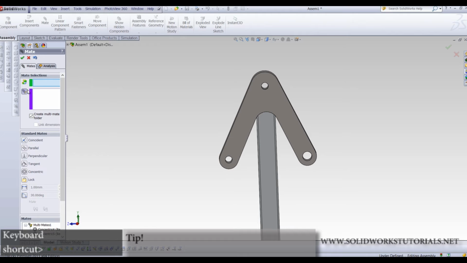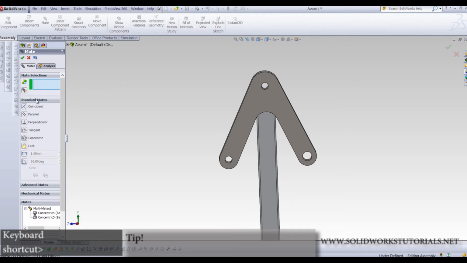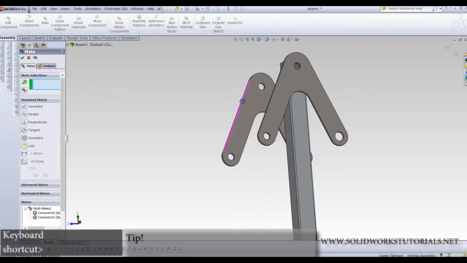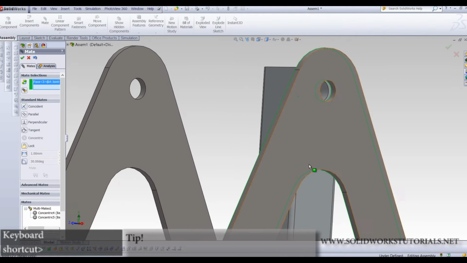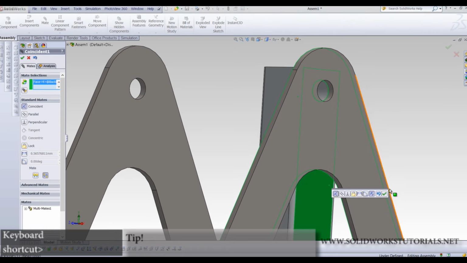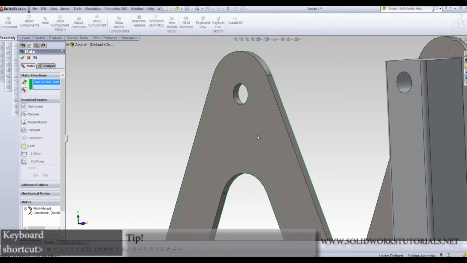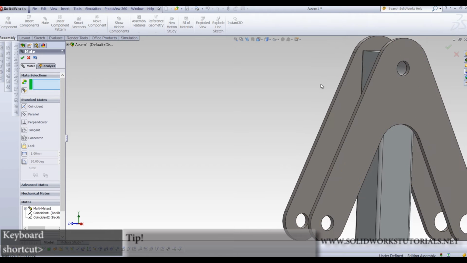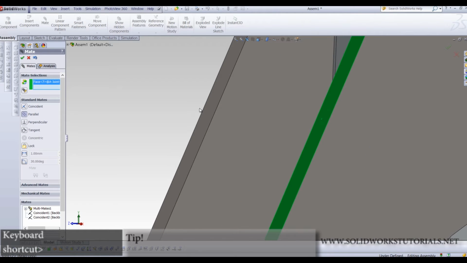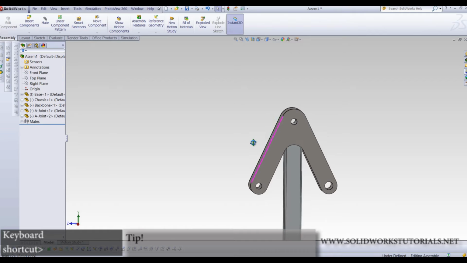Now, I don't need the multi-mode entity, so I'm going to deactivate it and go to the back. I go back to the normal section. Now I'm going to put the surface, make it coincident to this surface, and I'm going to need these 2 to work together. They're going to have to work in parallel with each other. So activate the parallel option and choose these 2 surfaces and click OK and OK and OK and OK.